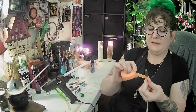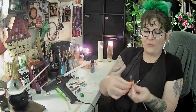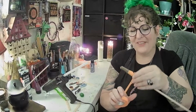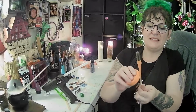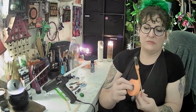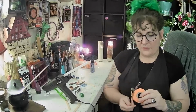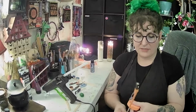But once you get it started and you've got it wrapping around, take the tape and wrap all the way down the stick. Wrap it around all the stick. Because it's masking tape, it's going to give it a more organic skin. So the wonkier you are with it, the better, because when we go to actually paint it, it's going to look like an actual twig that you got off the tree. It's not going to look like something that was painted via hot glue. It's going to actually look like bark. It's going to look like skin. So this right here, tape. I love it.